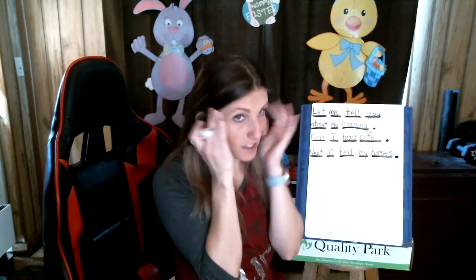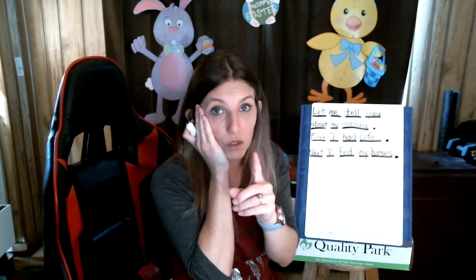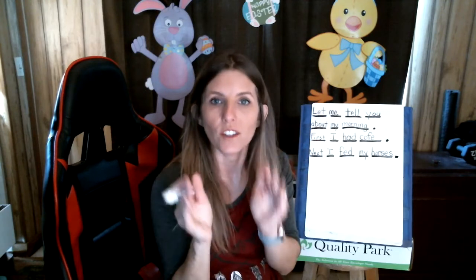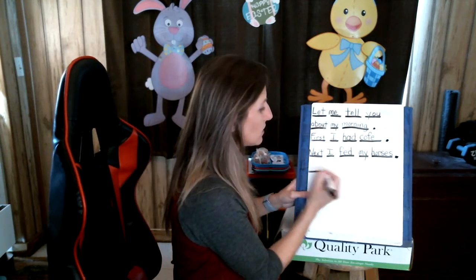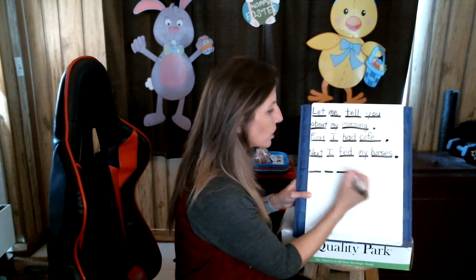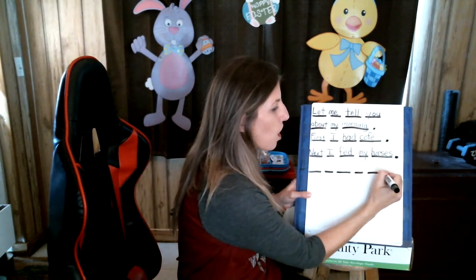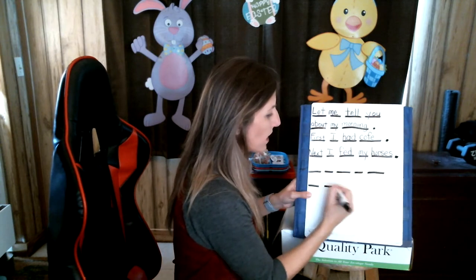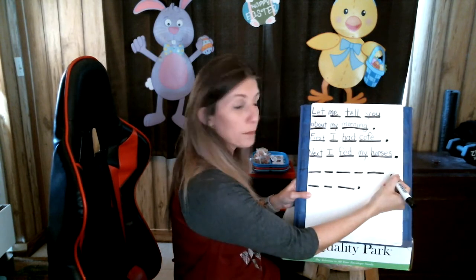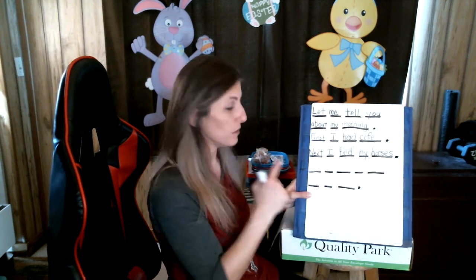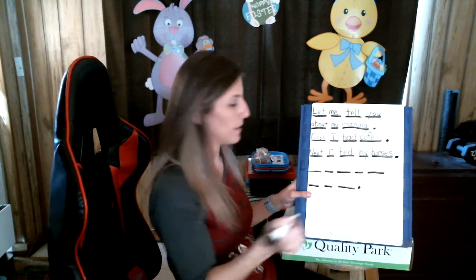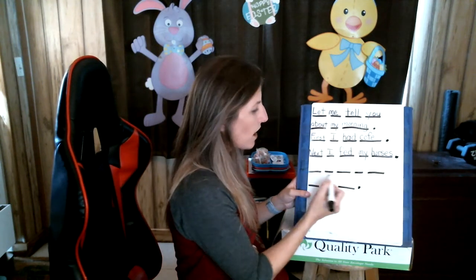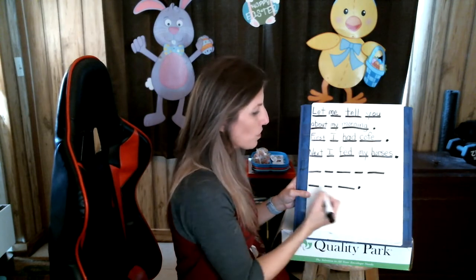Okay, so now I need to think about my last sentence, and it's going to start with the word last because it was the last thing I did before I came in here. Last, I took my dog for a walk. See, I ran out of room. So I came underneath because we read from left to right, top to bottom. And we write the same way so that our reader can read that way. Okay, last I took my dog for a walk.